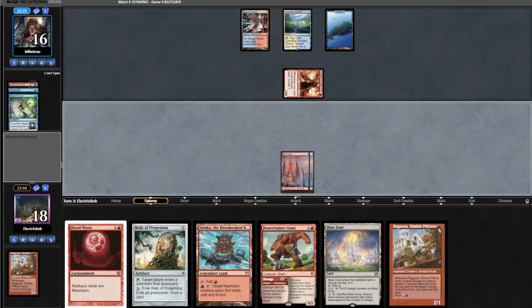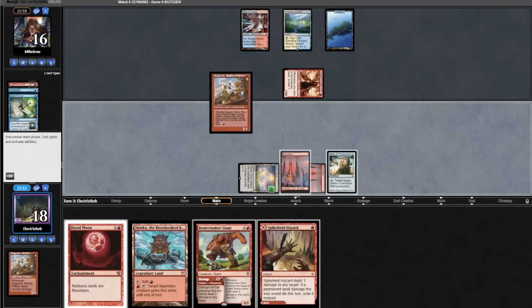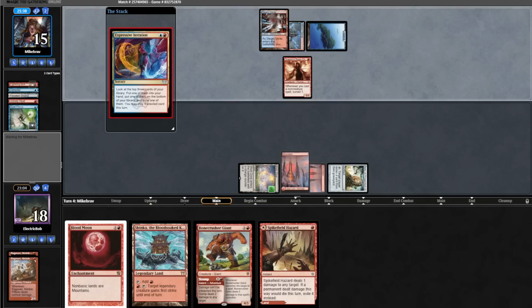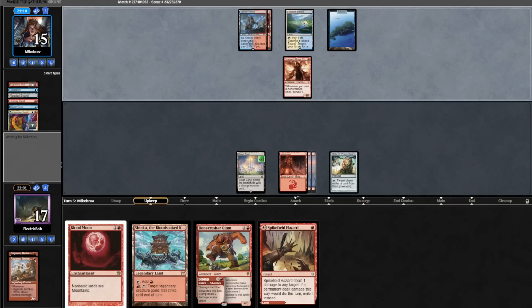One just goes land and passes. We just run out a Relic, cast our Ragavan, and hold up Hazard. They don't cast Unholy Heat, go in with our Ragavan. They don't cast an EI, and just pass after that. Just play land and hold up interaction.